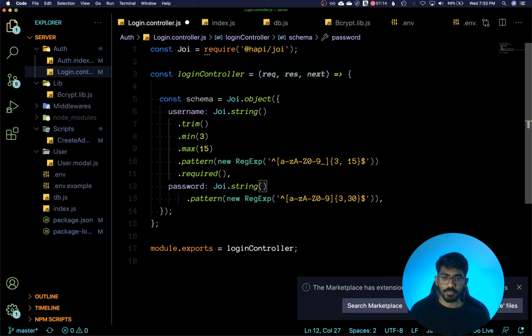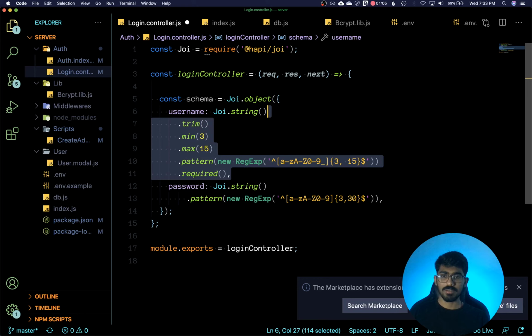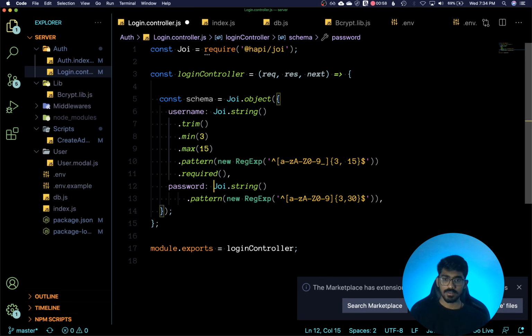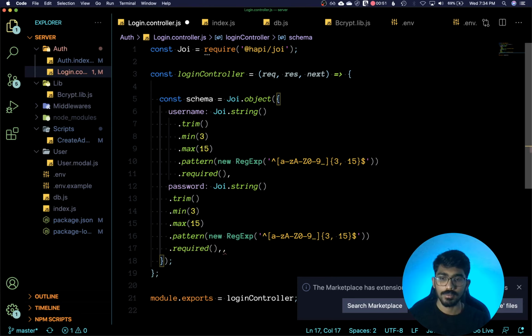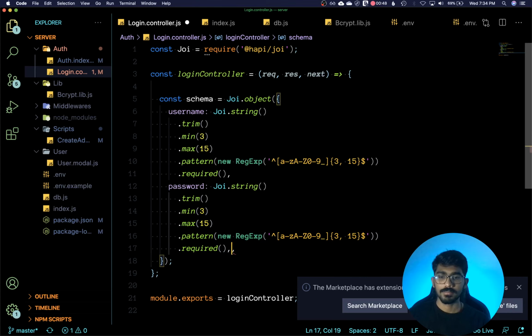And that is required. For password, I will use something very similar, same thing, except I think I am also expecting to have minimum 6 characters for password. Six, and max will be 30, I guess.